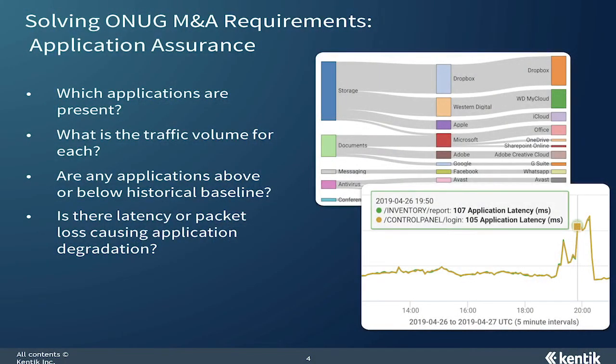Our goal is really to help enterprises understand the network behavior of their applications and how applications impact the underlying infrastructure and vice versa. From an application assurance perspective, we're talking about things like inventorying which applications are present on the network. We don't always know, especially if there are multiple teams involved in deploying applications, exactly what's there, especially in cloud environments where many teams may be running fast.